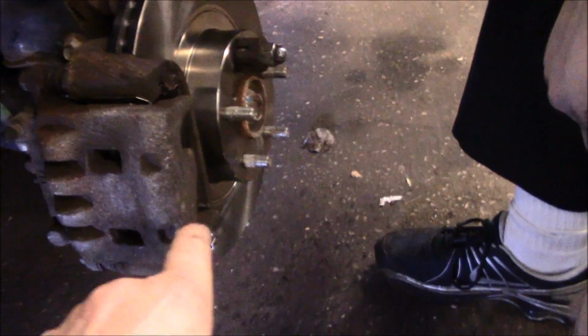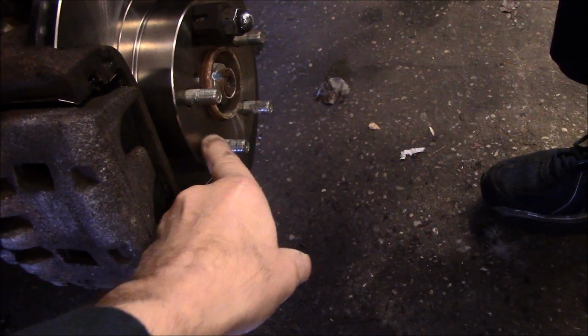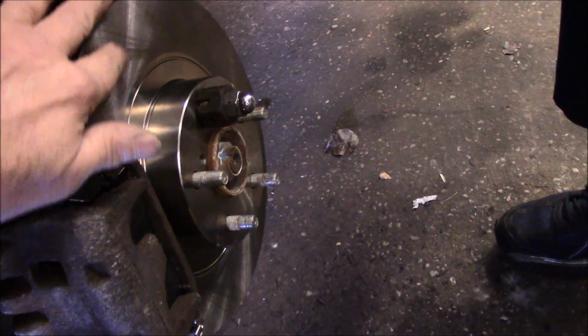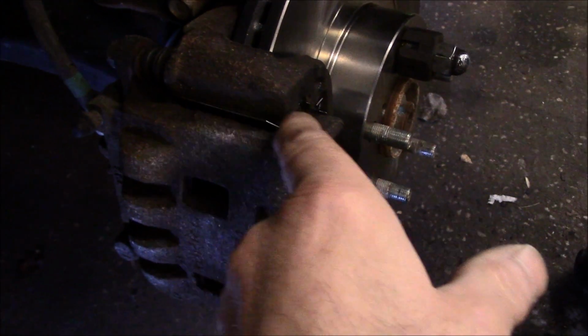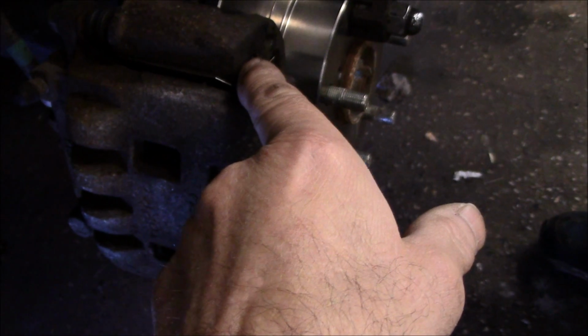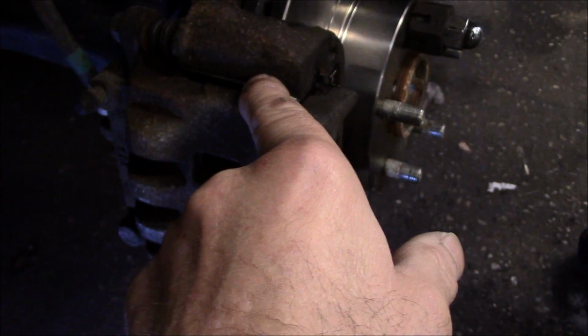So we're going to recap what we did. We cleaned up underneath here where the rotor is going to mount onto, making sure all that rust is off of there. We put the rotor back on. We cleaned off all of that grease that comes from the factory with some brake cleaner. We put our new hardware kit into our mounting bracket. We cleaned up every place that the mounting bracket and the hardware kit come in contact. We cleaned the rust out of there.